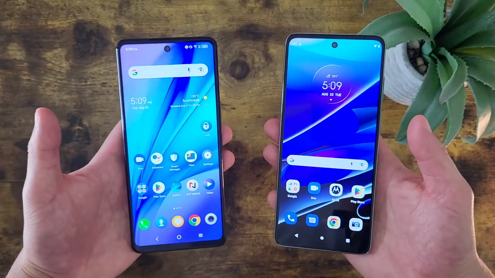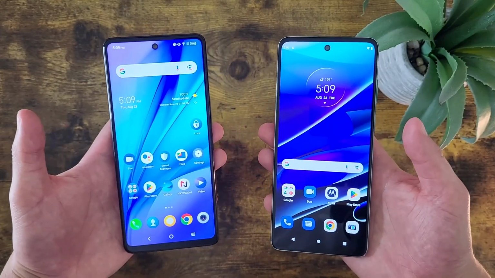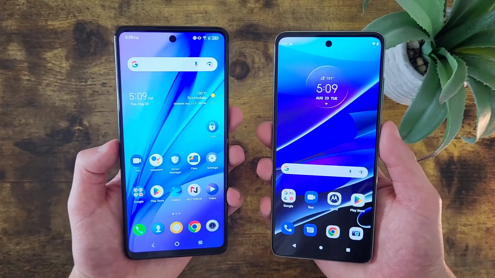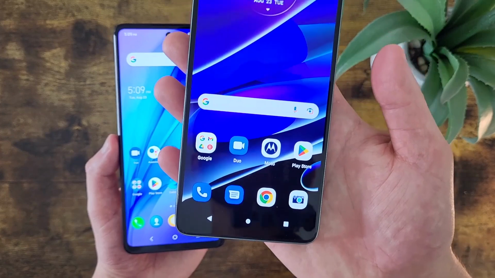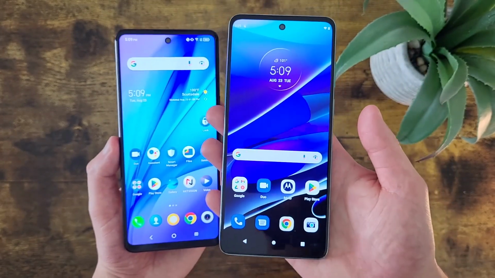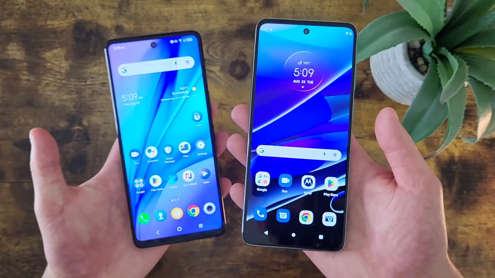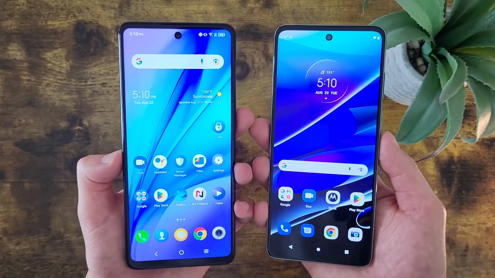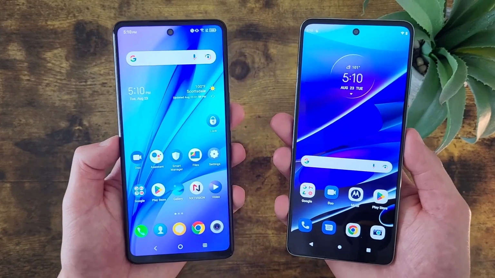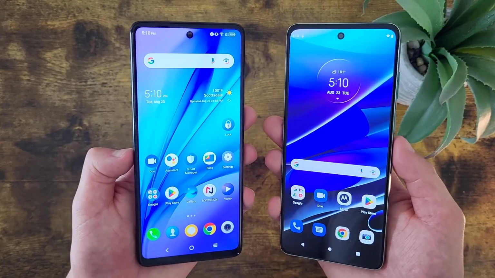So as far as features go, these phones have pretty much everything for cameras: great regular cameras, ultra wide cameras, macro cameras, all that stuff. But I would say that in general, as far as quality goes, the Moto G Stylus 2022 does take slightly better photos. So if you want the best pictures between the two, I would suggest the Moto G Stylus 5G, but honestly, no matter what, again, both phones do have great cameras, and if you want to get a lot of nice pictures, you're really not going to go wrong with either of them.